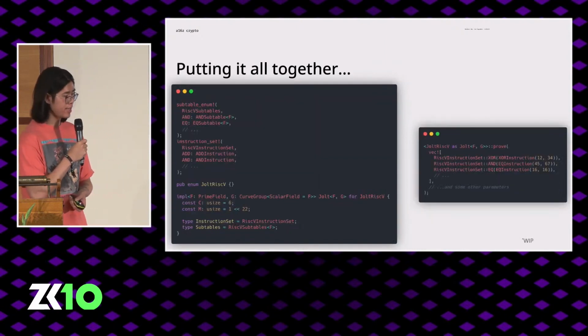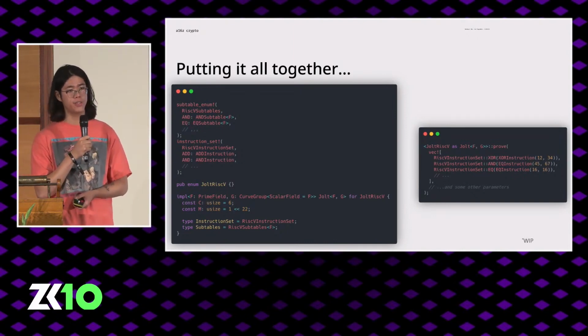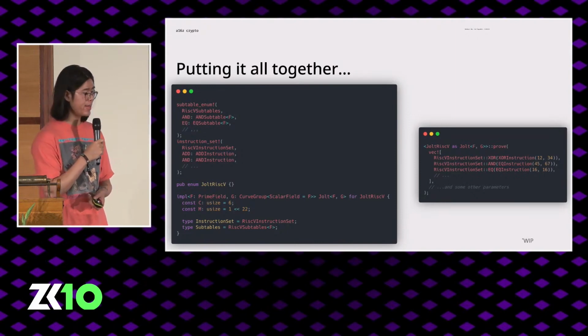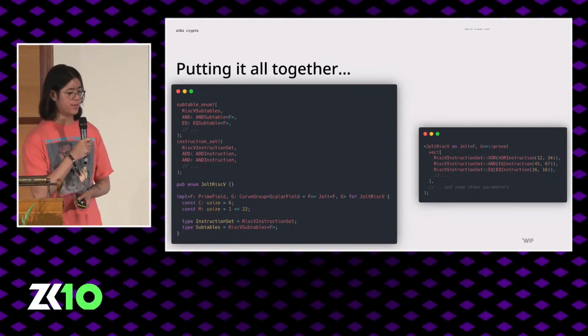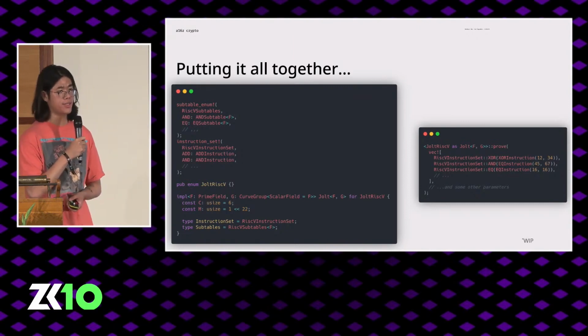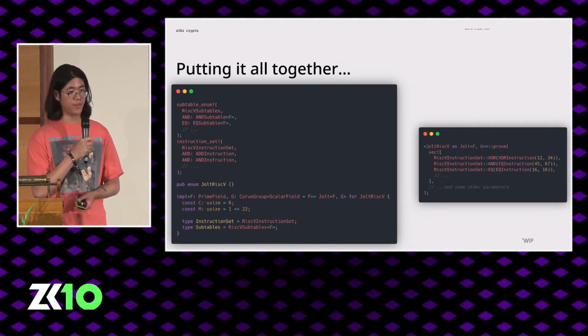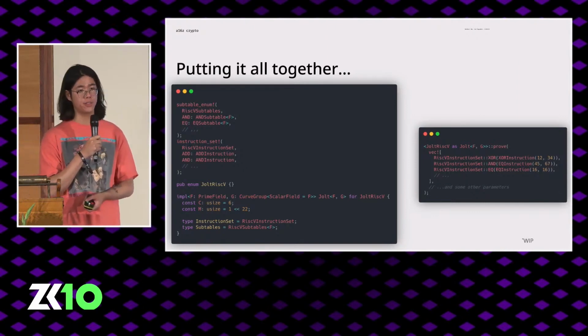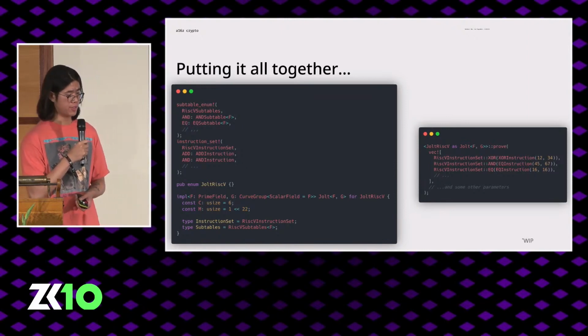To put it all together, if we wanted to implement an entire Jolt VM, first we would have to implement the individual instructions and subtables. But once we have that, we just use a couple of macros to define the instruction set, as well as the set of subtables needed for those instructions. We would set the constants C and M, which together would determine the VM word size, as well as the size of the subtables. And once we have our VM, to prove a sequence of instructions, all we have to do is pass in a vector of these instruction structs to the prove function.